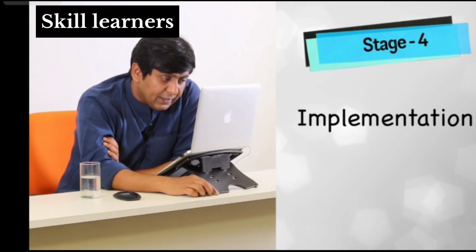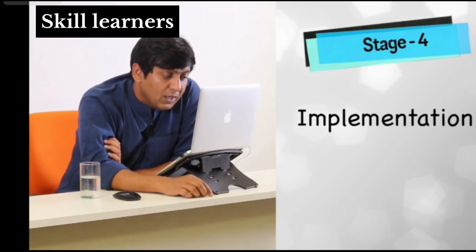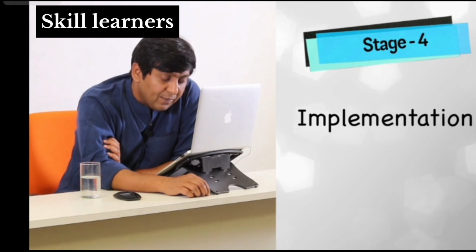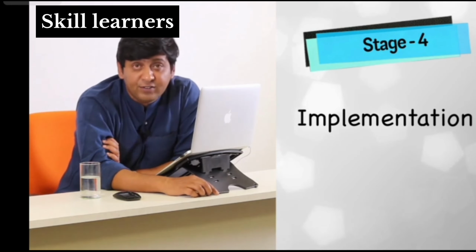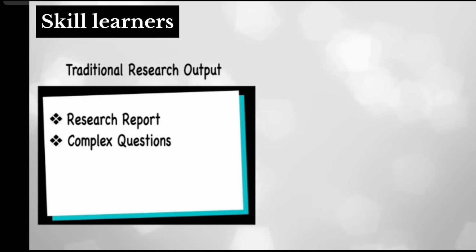The final thing in the analytics journey is implementing your solution. This is an important point in an analytics exercise, and it is what distinguishes it from a pure research output. When we do a pure research output, the techniques we use are probably even more deeper than in a typical analytics domain. But we are never worried about how the output is going to look or how it is going to be useful. The output is usually maybe a 20 page paper with a lot of complex equations, nicely typed in Times Roman 12 font, and that's it. Maybe spiral bound for good effect.